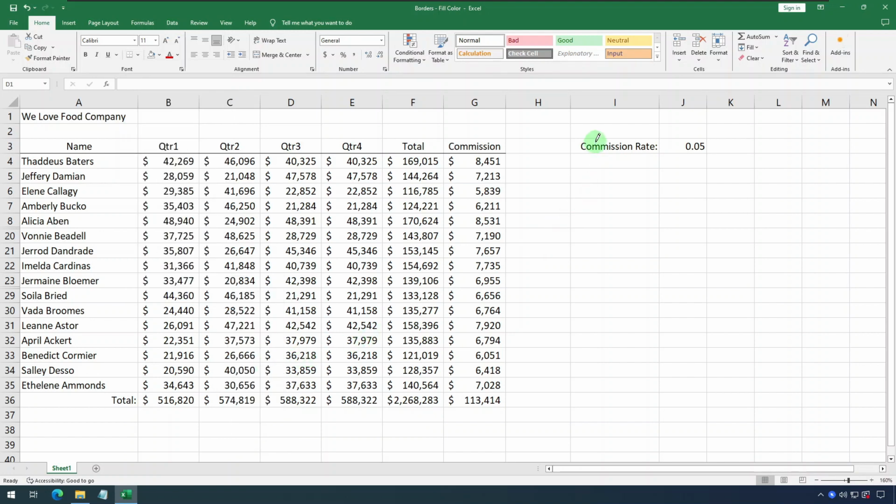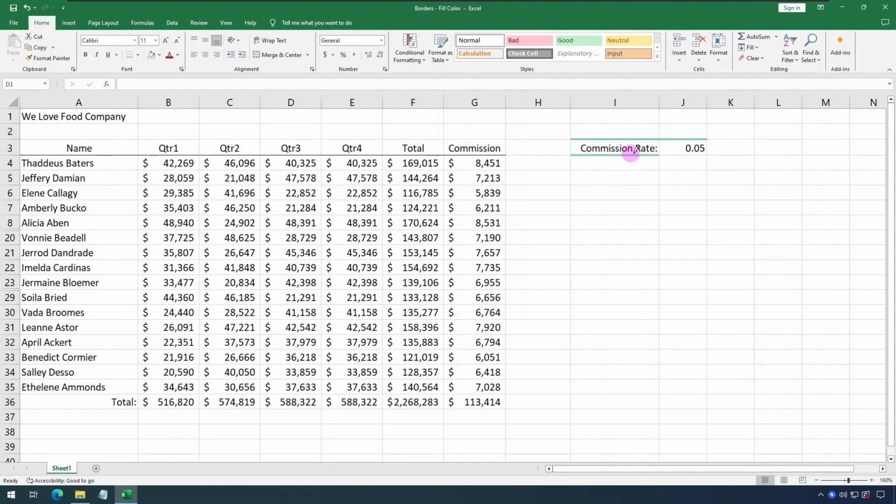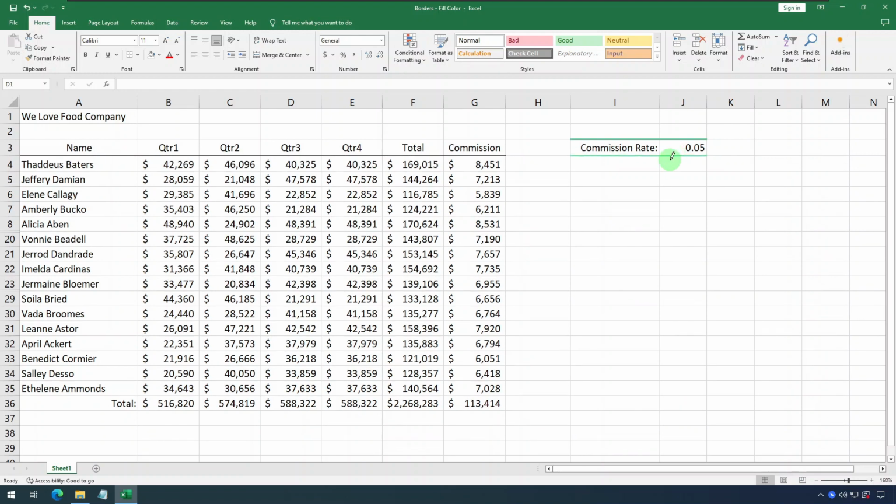Now at this point, I can draw wherever I want a border. So I'm going to put it on the top and bottom and leave the sides alone. Now if I'm done drawing, I'm going to press escape on my keyboard to bring my cursor back to a normal selection mode.